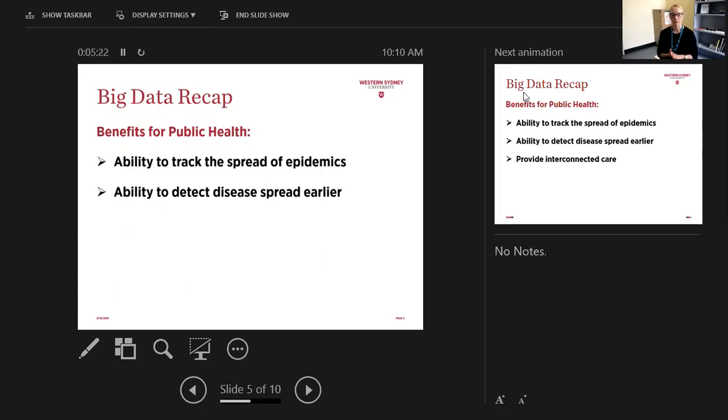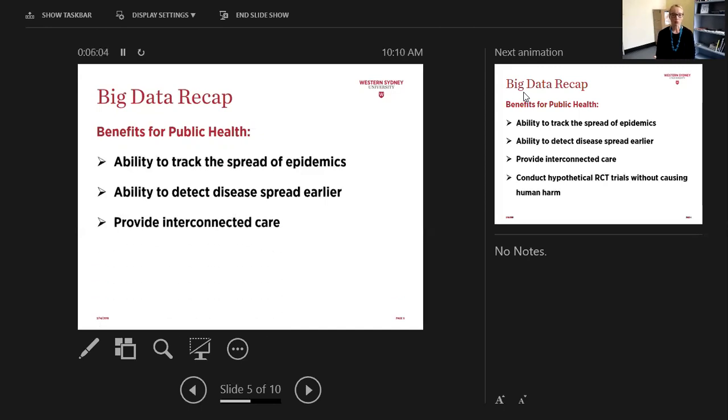So again, it might not be something like Zika, vector-borne spread, but also just within communicable diseases within the healthcare system. So looking at resistant MRSA and resistant strains of Staphylococcus within the hospital system, we're able to detect these earlier, not just within the one hospital, but within many hospitals across the country, partly because once that patient is registered on the system, that is then got an alert on it, and it's tracked across the different points of contact they have with the healthcare systems, and we're able to, as public health practitioners, curb the spread earlier.